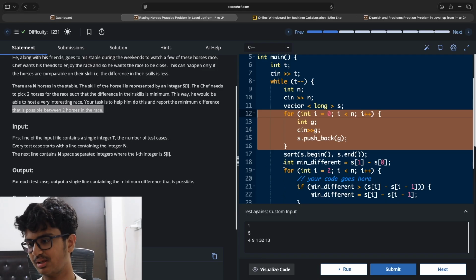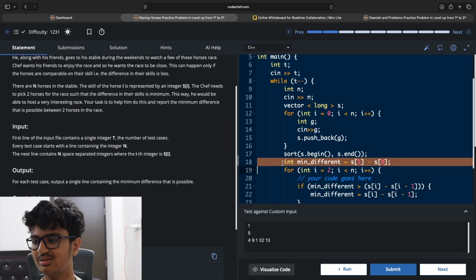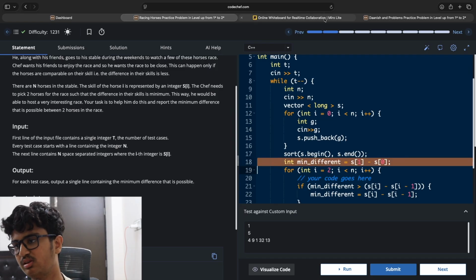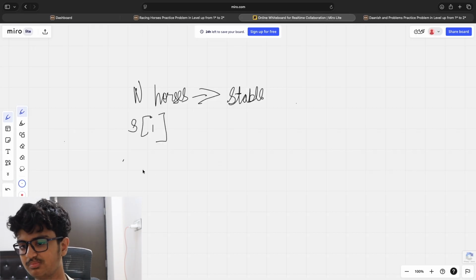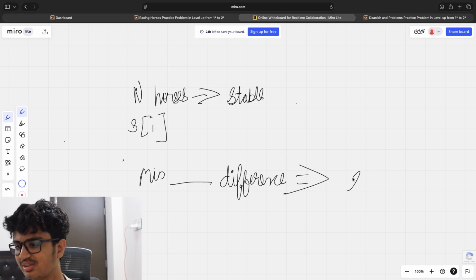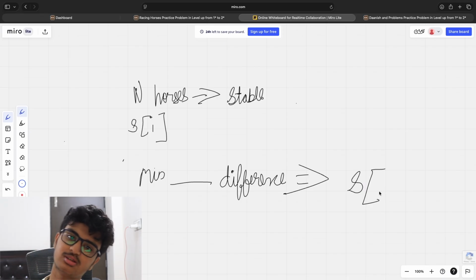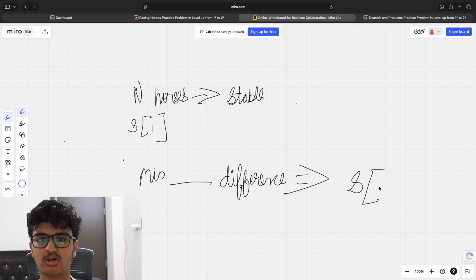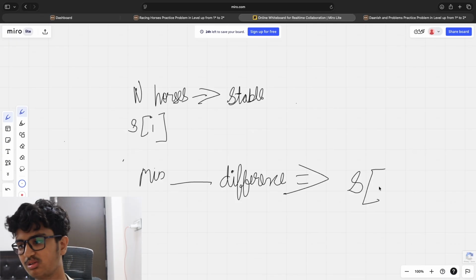So after sorting them, what I've done is I have first of all initialized a variable called minimum difference. So let me write that here, min_difference. This is a variable in which I have taken the first skill level of the horse. So the first skill level of the horse would be the lowest amongst all.